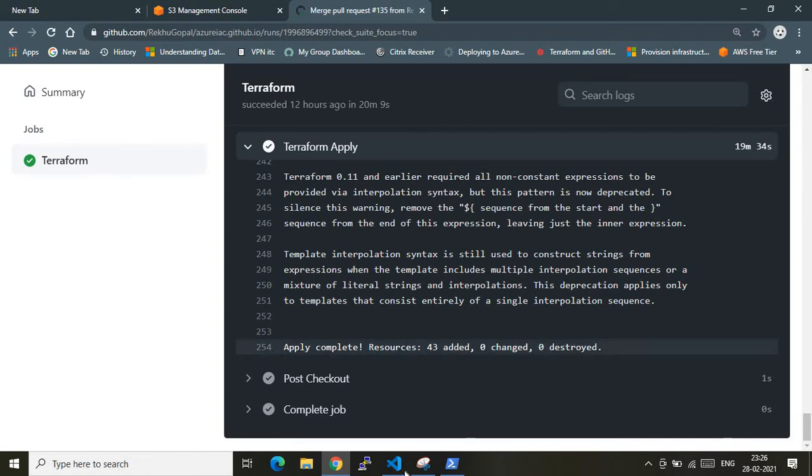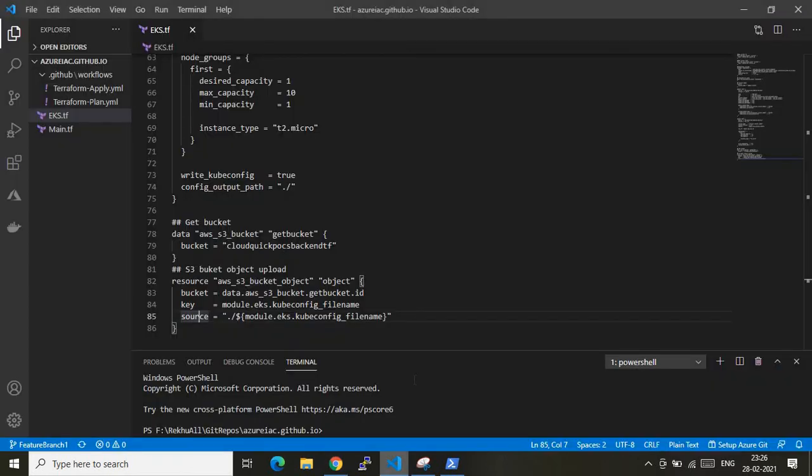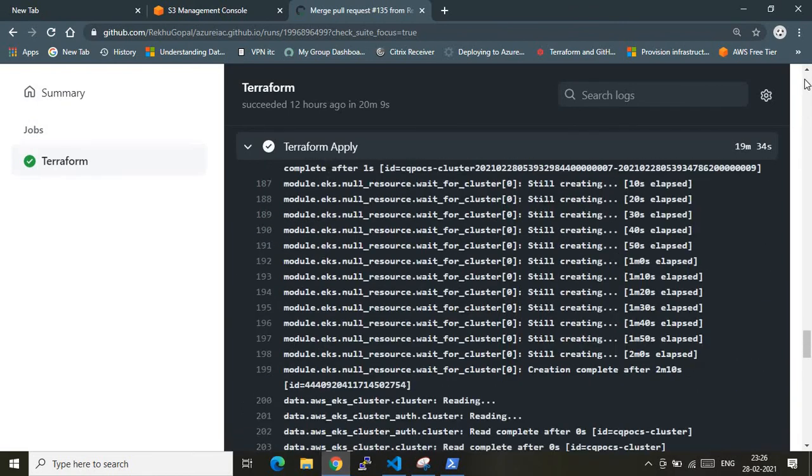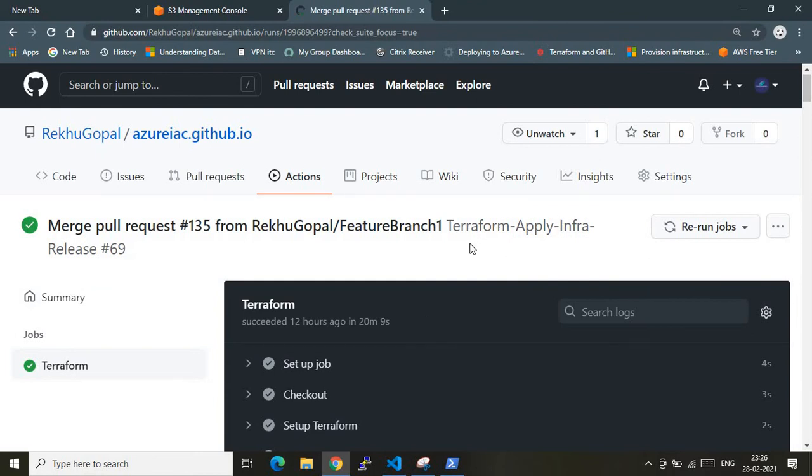Let me take a step back. What I did is I made this code change. I made a commit, I added the EKS.terraform file here. Once the code is merged here, I will just make a commit and do upstream branch synchronization. Once the upstream branch synchronization has been done, the Terraform plan GitHub action will run. After studying the Terraform plan GitHub action, I came to know that it is actually doing the required stuff.